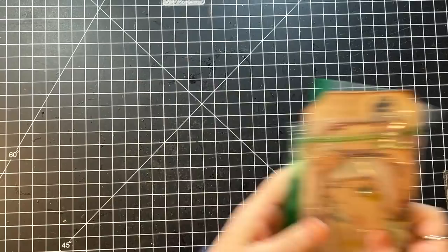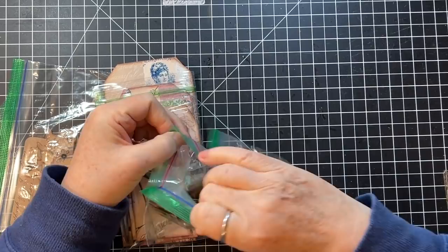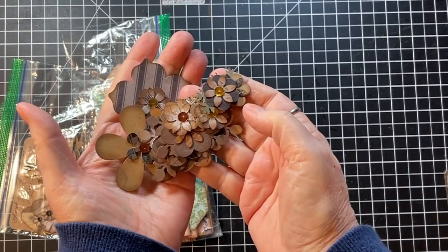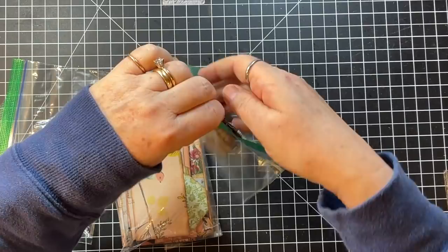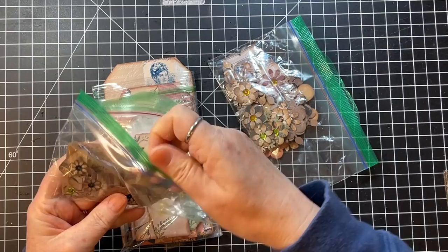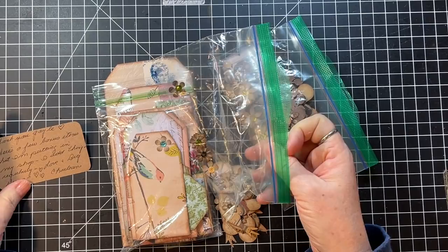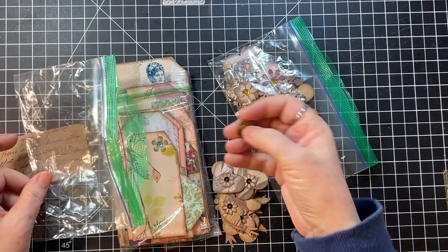This is a batch that I ordered from my friend Char at Char's Crafty Shop. Char had these Tim Holtz flowers made out of Tim Holtz paper, so of course I had to do that. Aren't they pretty? And then Char sent some — I think these are Tim Holtz paper too — some of her little hearts and birds and some teeny tiny flowers. Those are going to be fun. She said she's putting them in her shop. As far as these flowers go, when she sells out she just starts making them again, so you just have to keep an eye on her shop.